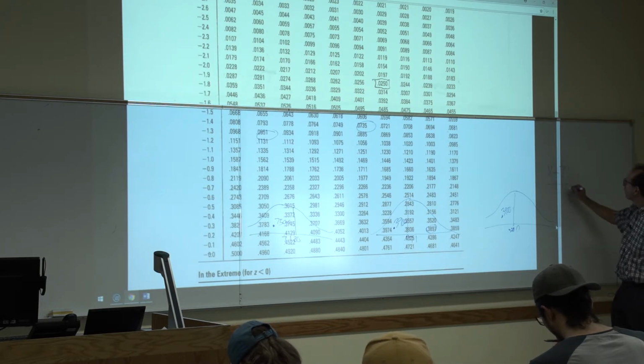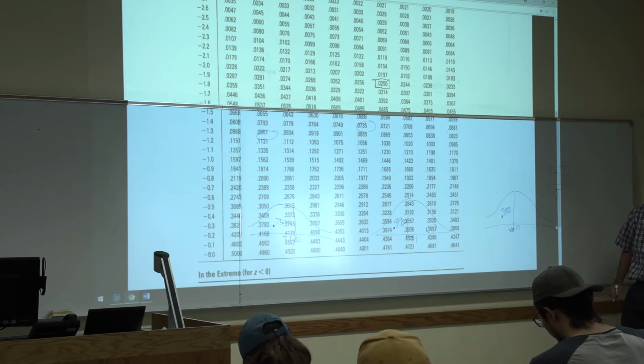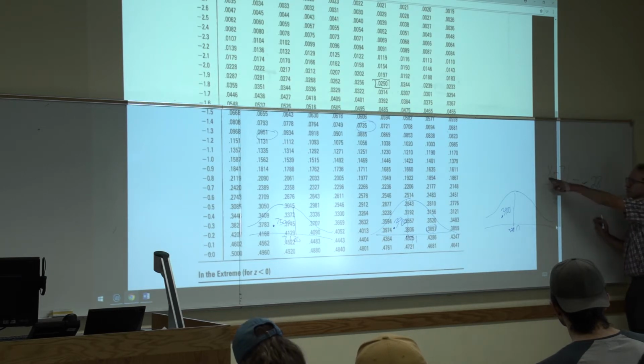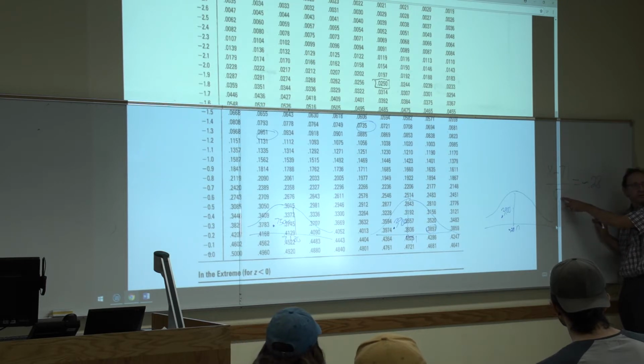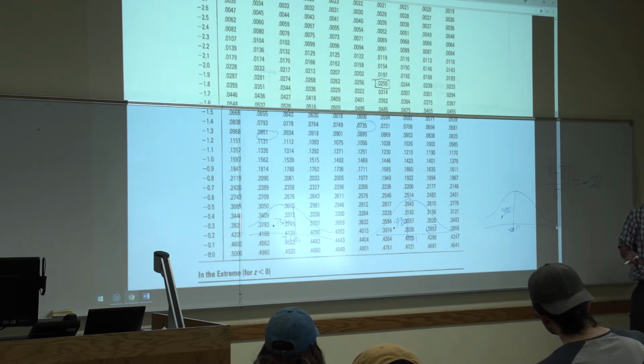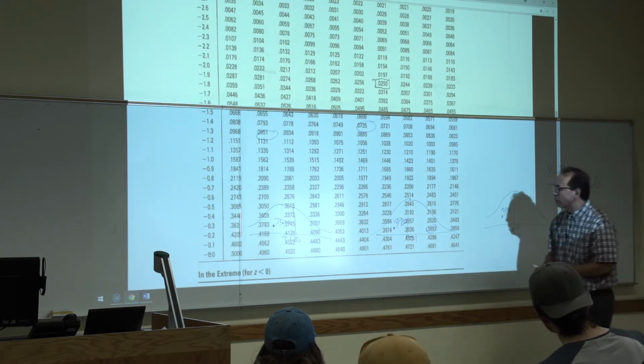71, but we weren't told what the standard deviation was, right? But what we can do here, let me get to it in a second. This is what we're trying to figure out, this x value. But again, we don't know the standard deviation. But we can figure out what the standard deviation was from the other information given in the problem.